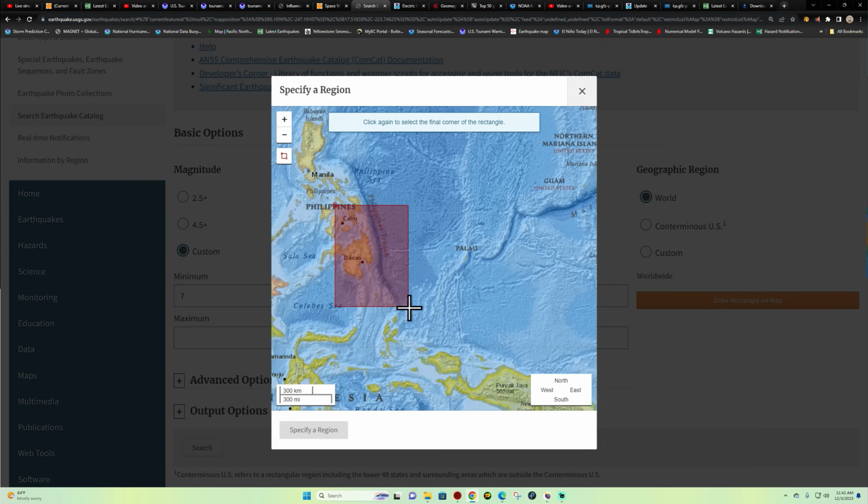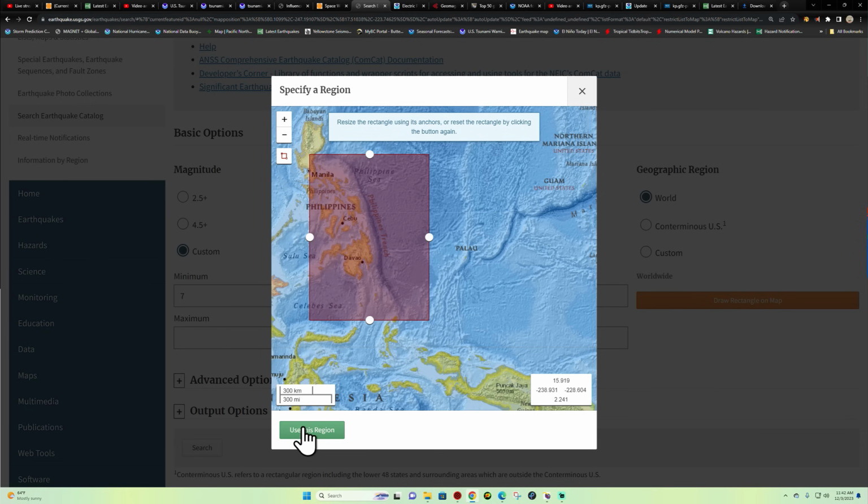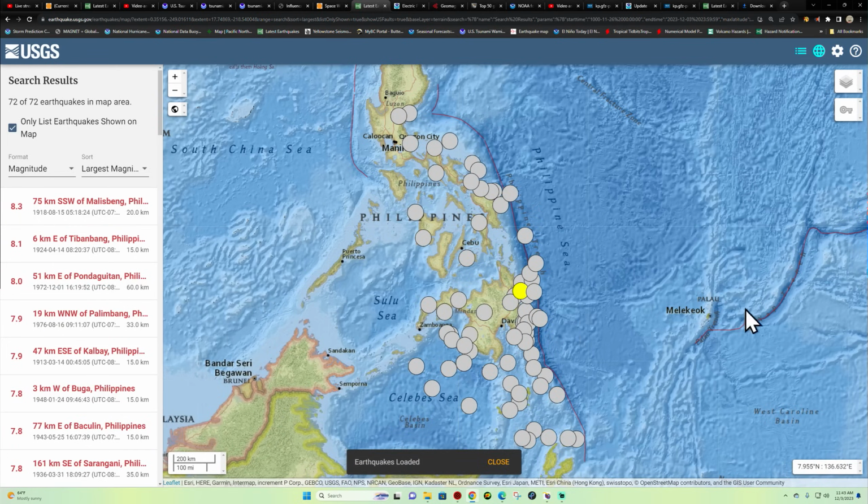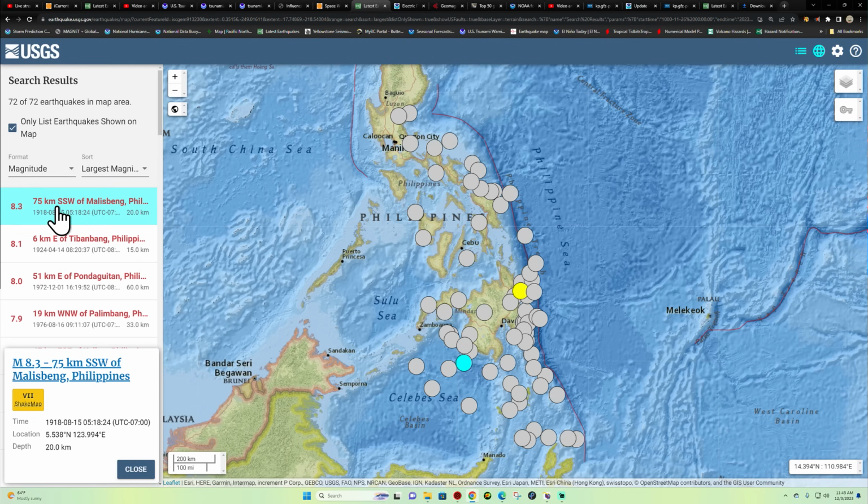Now, the Philippines Trench, obviously a major subduction zone region. It does see some large damaging earthquakes. Is a 7.6 about as big as they get? Well, let's go ahead and look at this area here, just specifically around the Philippines, and see what we have for earthquake activity. So looking at the largest magnitudes here, they can get into the 8 range.